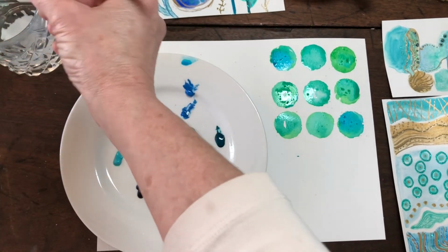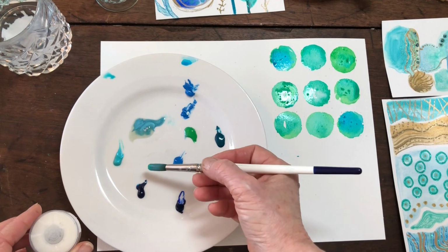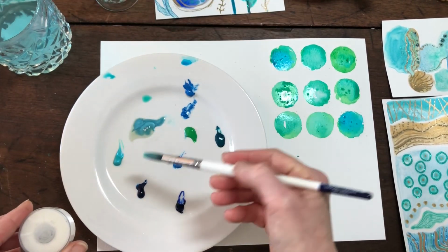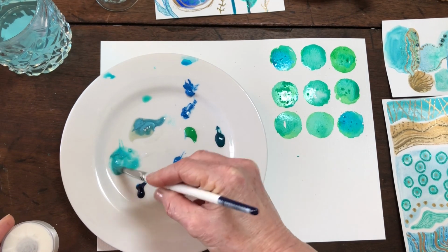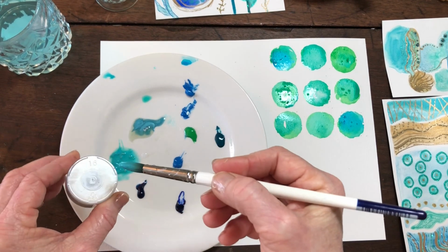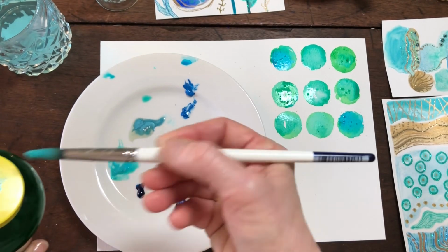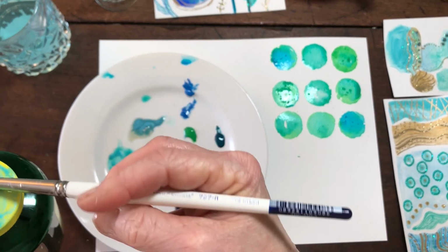So let's just go ahead and you take your paint. I need to rinse my brush. There's some color in it. I'm going to start with this one because I think it's pretty. It's kind of an iridescent color. And this is the flat top right here. I didn't want to add too much water because otherwise it'll just slip off the plastic.